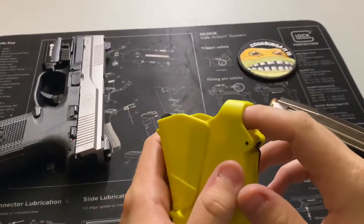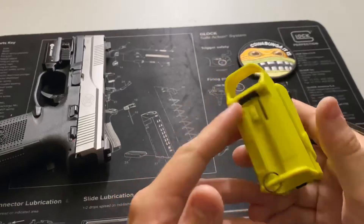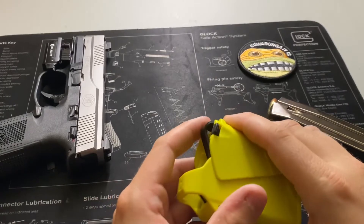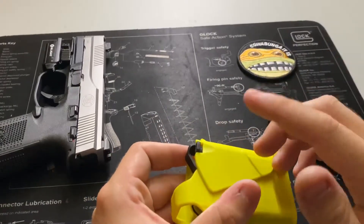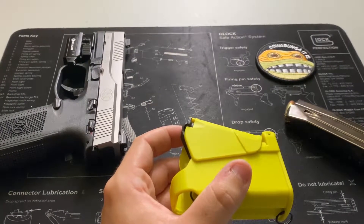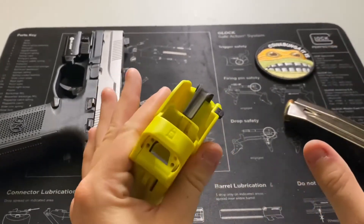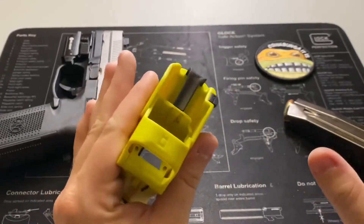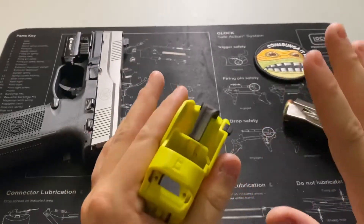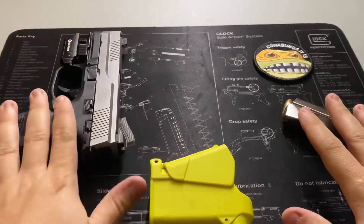This is a fantastic little device. They run for about $30, give or take. They come in a whole host of colors and I absolutely love mine. Now of course this is for pistols — if you want to check out a rifle magazine loader for your ARs, AKs, and things like that, check on the channel where I do a review on the Podavach U-Loader, which is another fantastic magazine loader. Because if you couldn't tell by now, loading magazines is the worst part of range day.